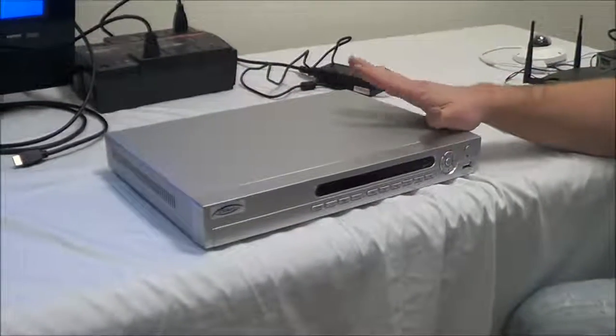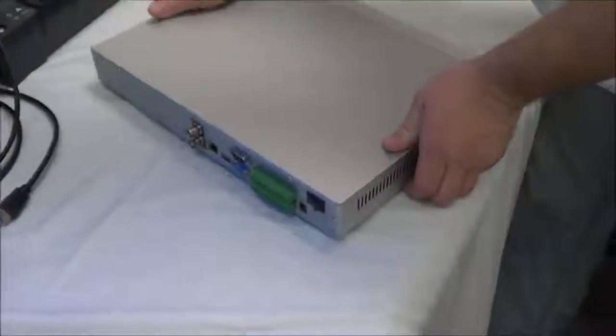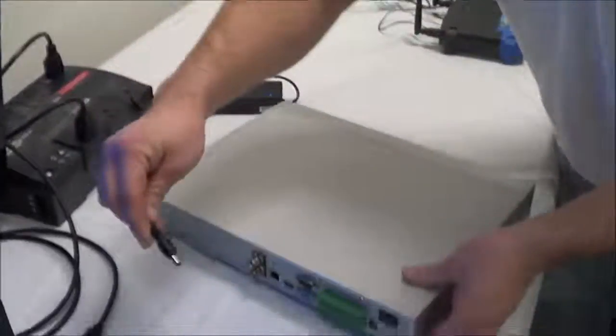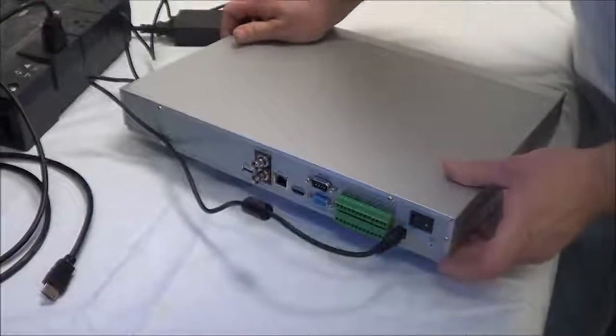The first thing you need to do is provide power to the NVR. Right here we have our power supply cable. We're going to go ahead and attach it. Then we're going to turn on the power.